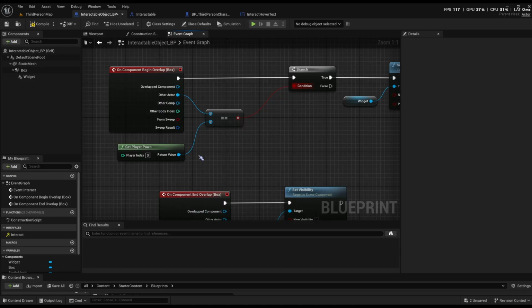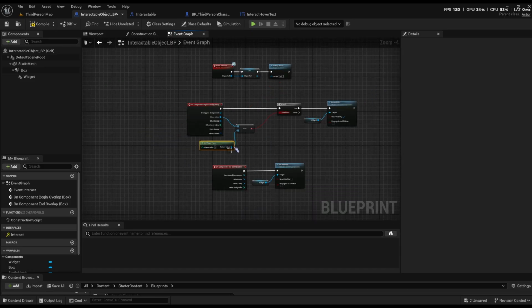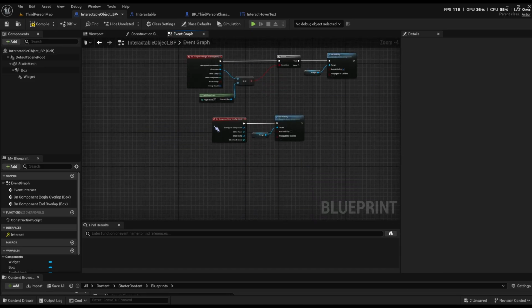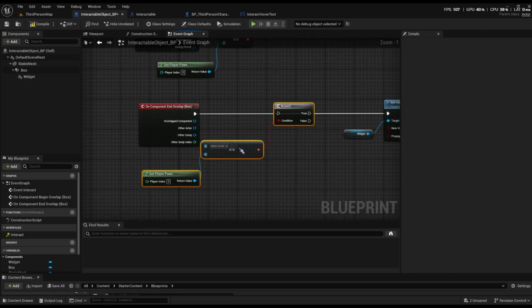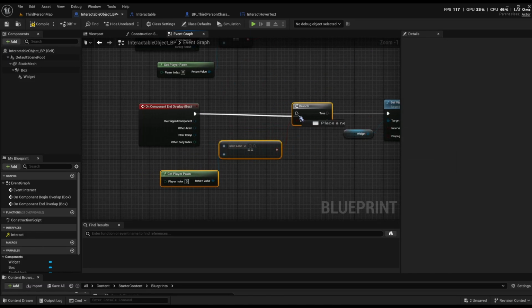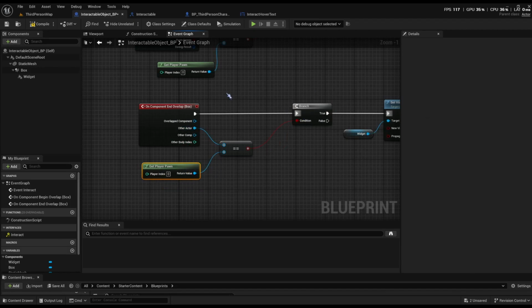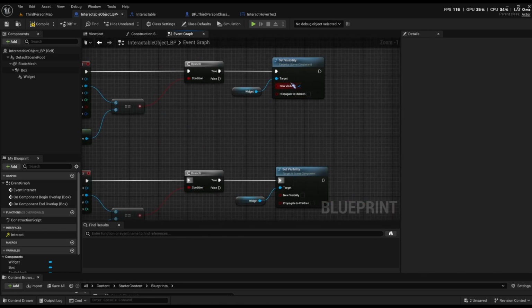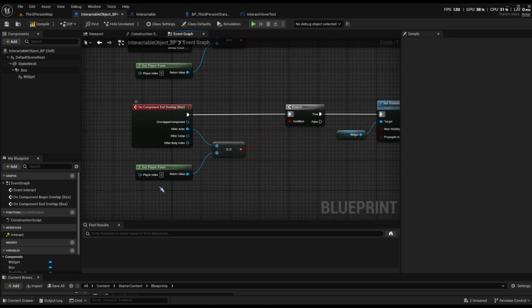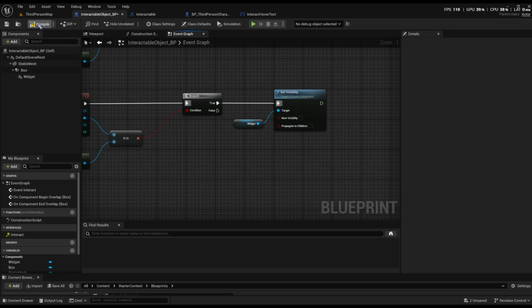And we're going to copy paste all of this and do the same here. There we go. So it's going to check once the overlap that it is the player overlapping it and set the visible to true, and when the player leaves that overlap, it will set it to false.